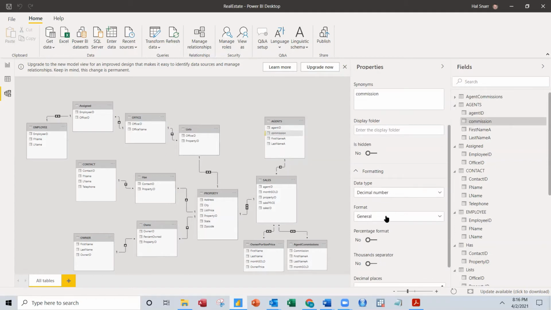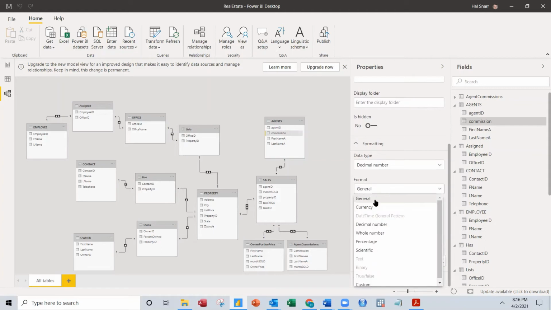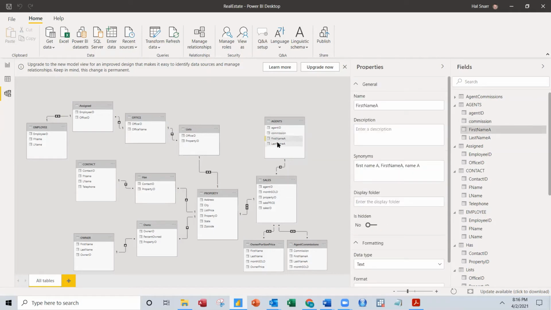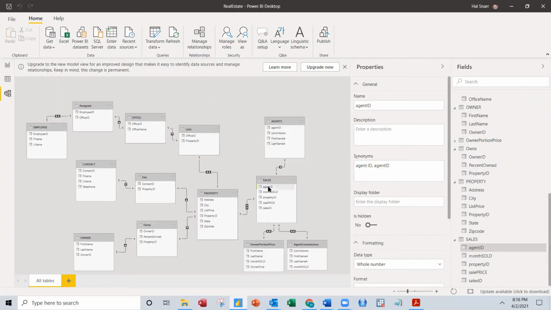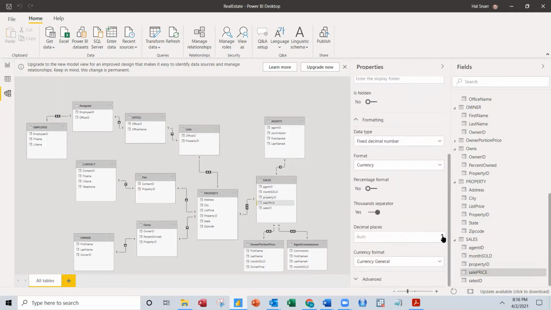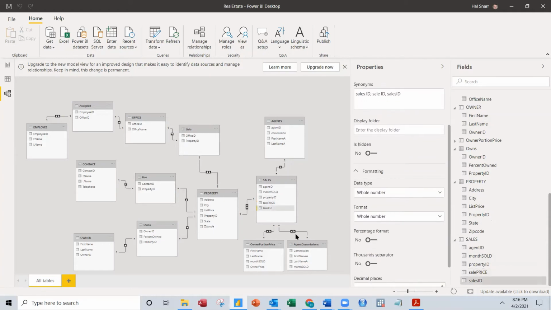That's the commission rate, right? So that's percentage. That's not the commission. That's the commission rate. Then text. Agent ID, whole number, month sold, text. Property ID, whole number, sale price, fixed decimal, currency, 2 decimal places. And then sales ID is a whole number.